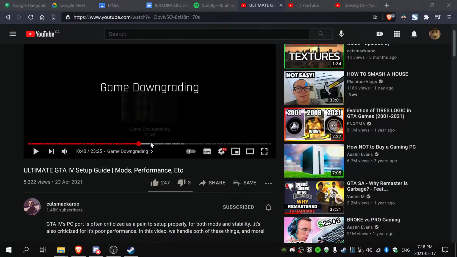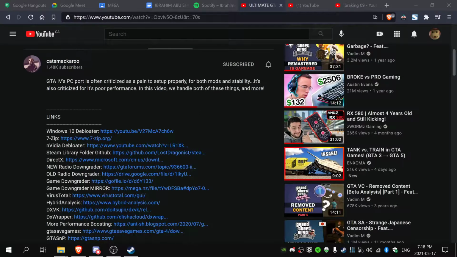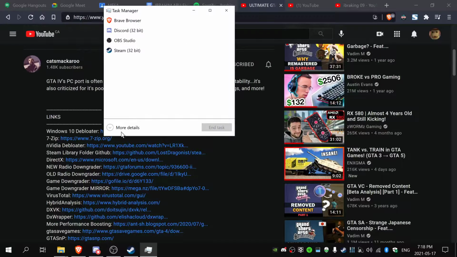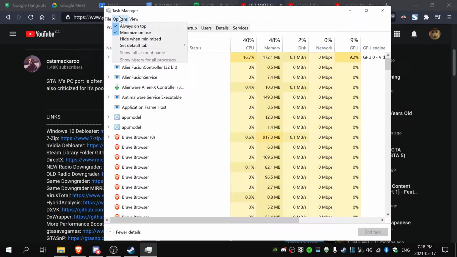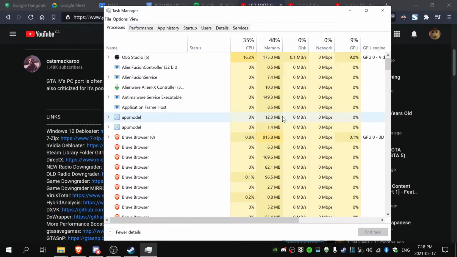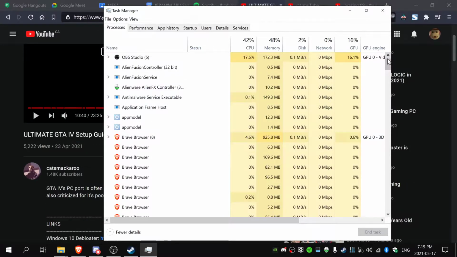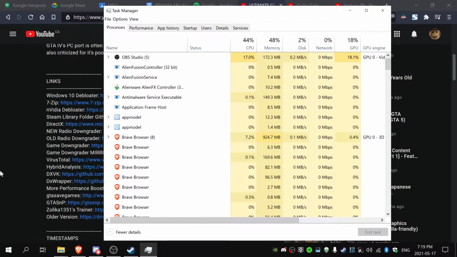So, when that's done, you should press Control Shift Escape to open your task manager. It'll look like this by default, then just click more details. Then go on options, make sure to click this, because if you're going to be doing any general modding, honestly for any game, it's good to have this on, because, for example, maybe your game froze and you can't move your mouse or anything.